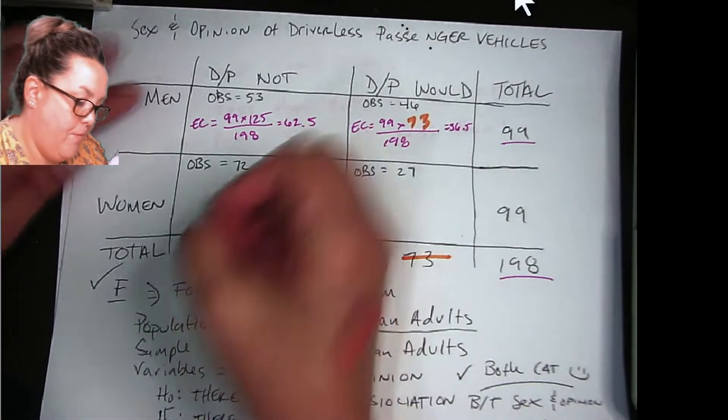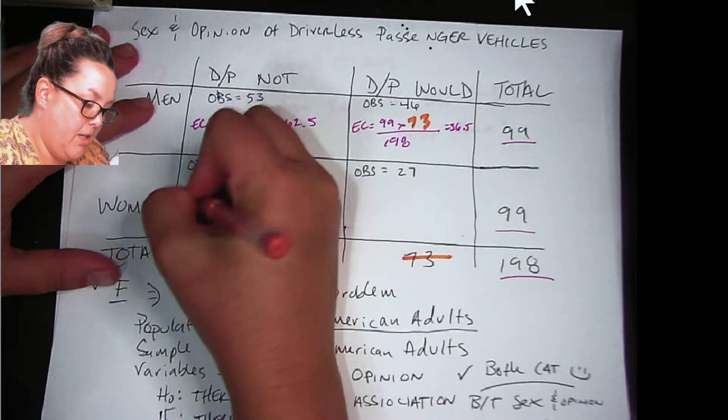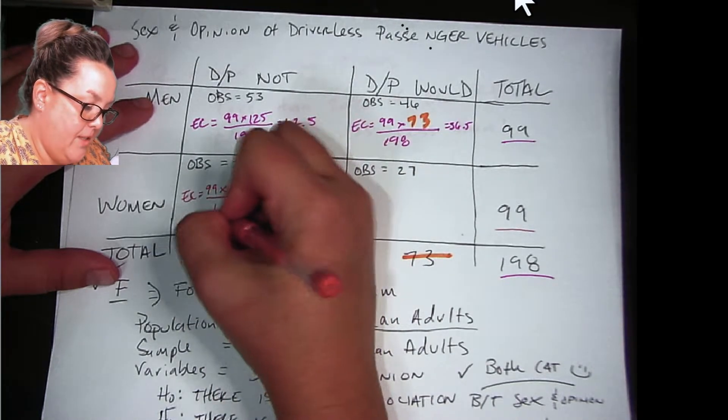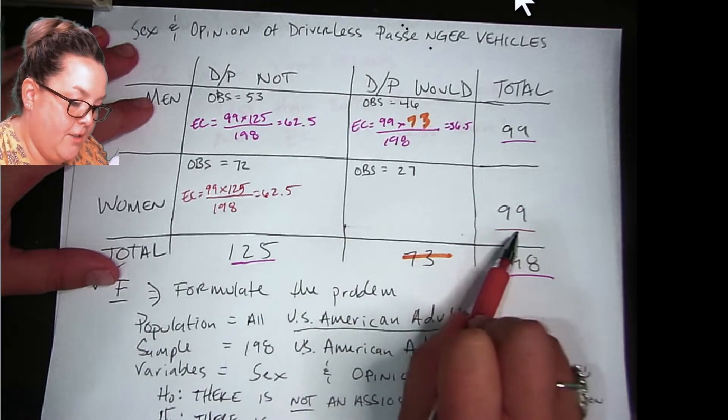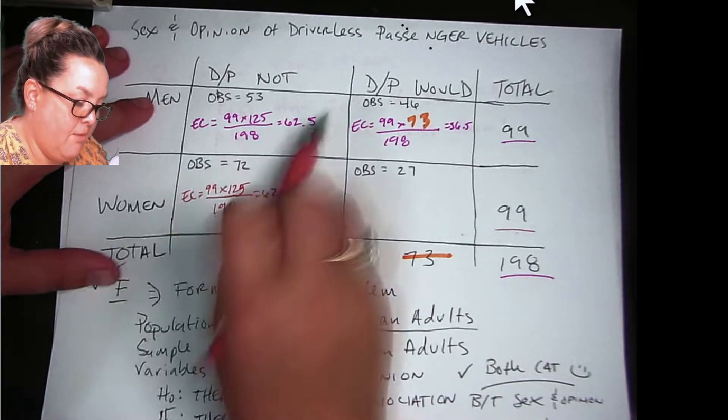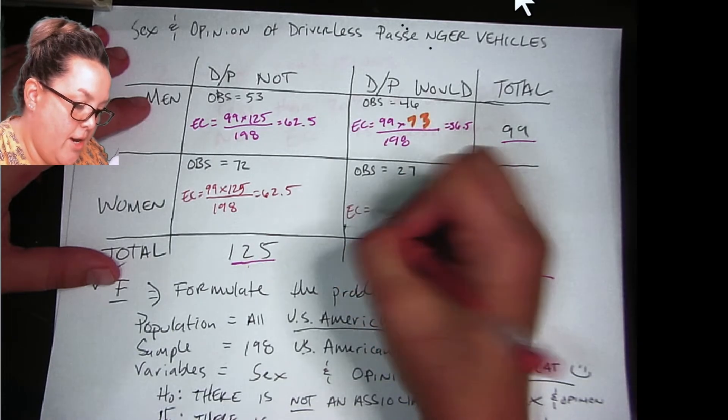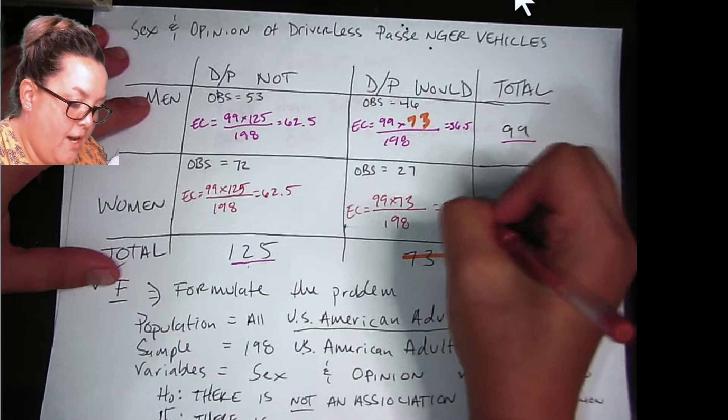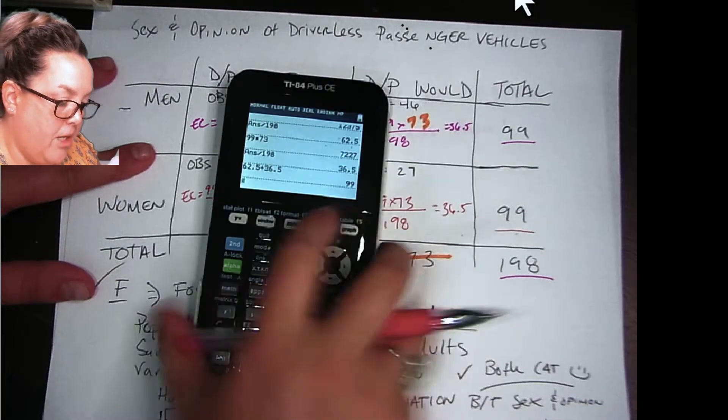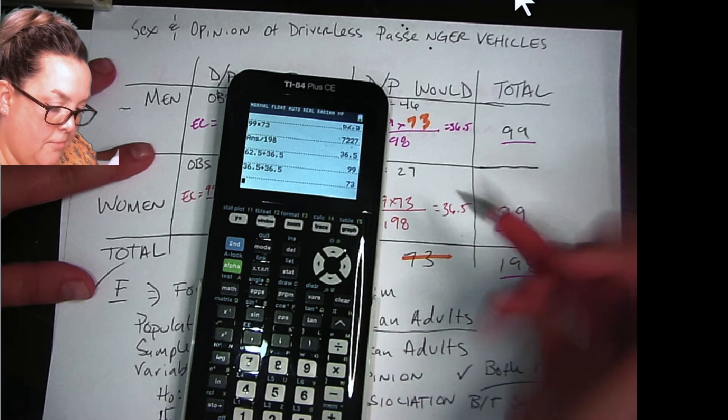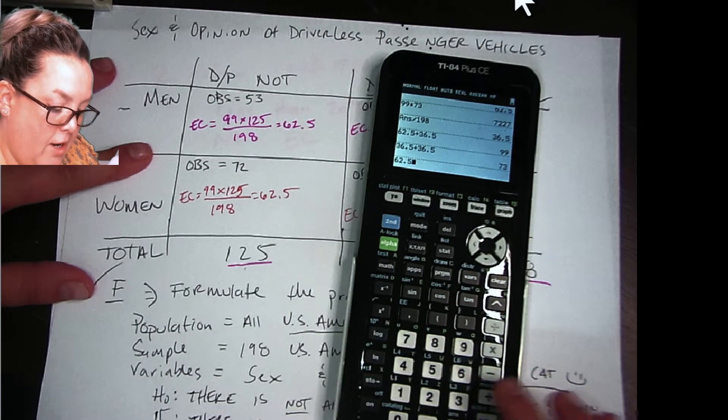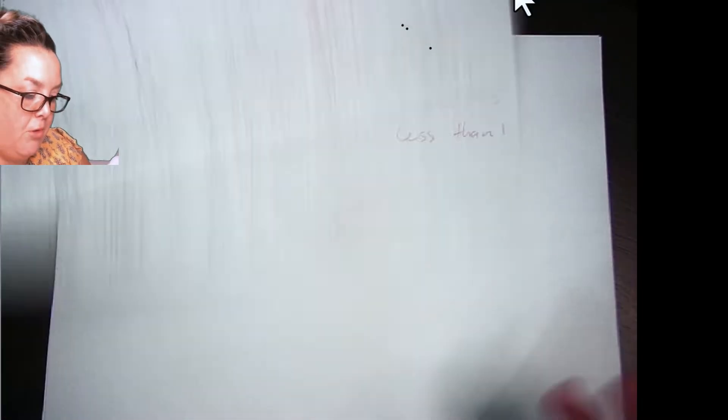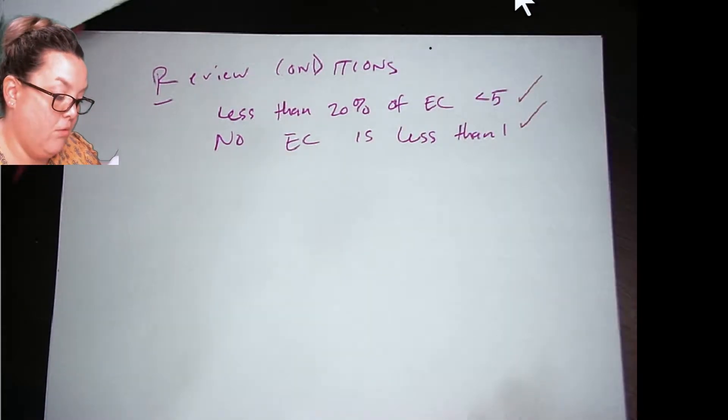So moving into the next one, I have a new row total. So this expected count is 99. So that means that it's going to be the same as above. Because we have 99 as the row total, column total, grand total, same as above. And that would be true here then too. We have 99, 73, and 98. 36.5. And you also can make sure that these two add up to the total for the column, which they do. Same here. 62.5 plus 62.5. So now to check conditions. My smallest expected count is 36.5. So none are less than five and none are less than one. So we're done with the R.